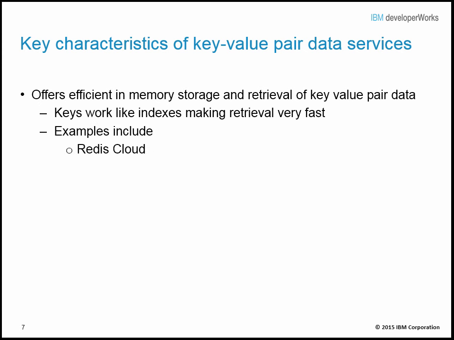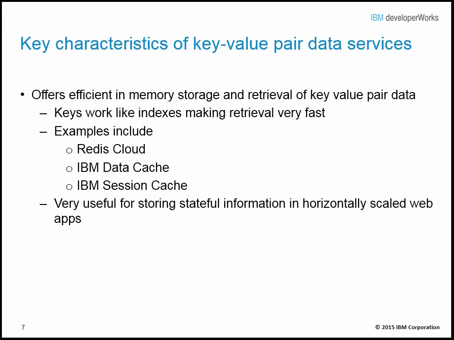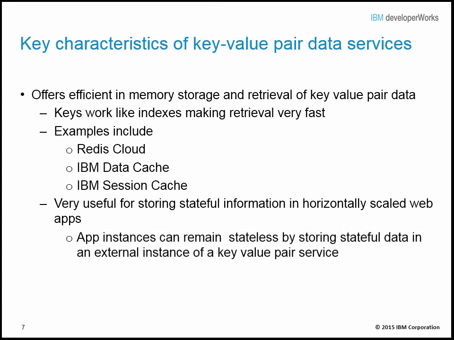Now these types of services are very useful for different use cases, but they are particularly useful for storing stateful information in horizontally scaled web apps. So this allows these app instances to remain stateless because they store all their stateful information in an external instance of a key value pair service.